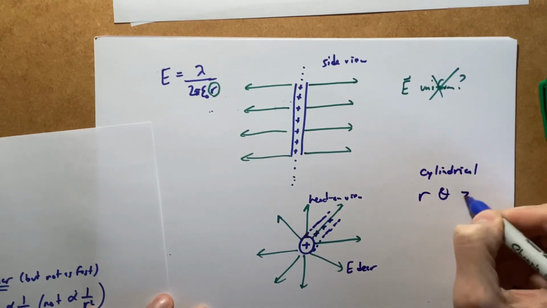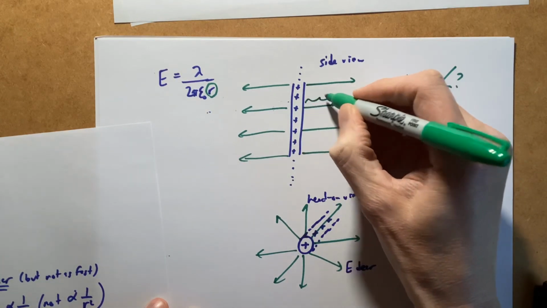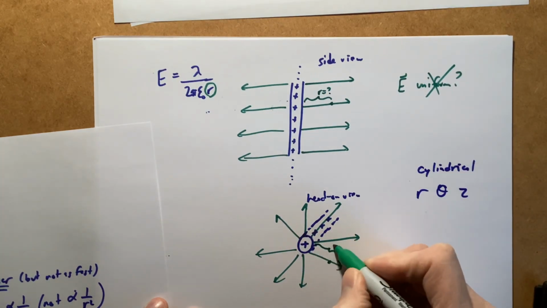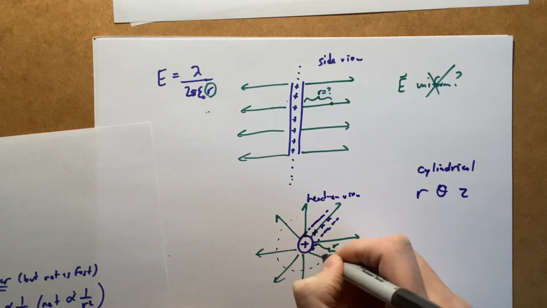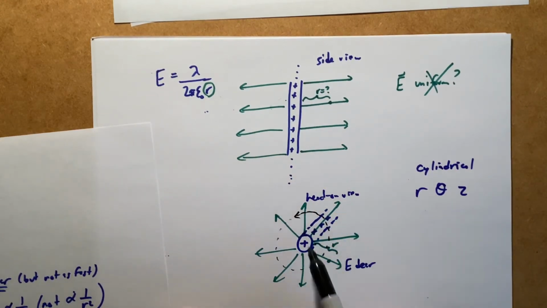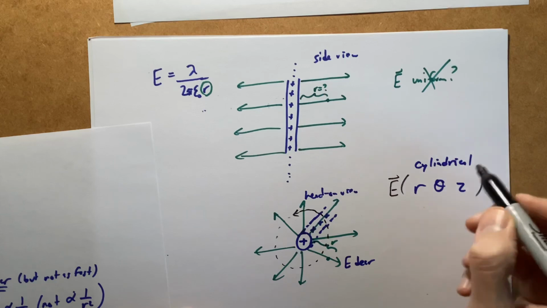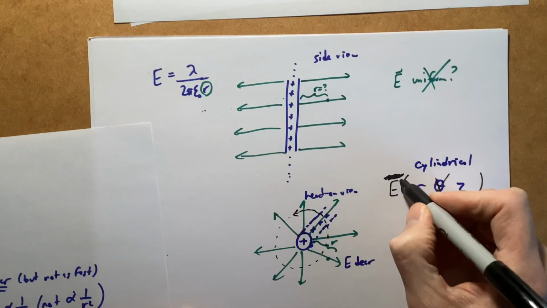If you know about cylindrical coordinates, so r, theta, and z, r is of course the only thing that matters. How far are you away from this line? So over here, that would look like this. That's the only thing that matters for how strong the electric field is. The angle doesn't matter, no matter where you go around this. So if you're going around and changing your theta, you're just circling the line charge. You're not expecting electric field strength to change because you're staying the same distance away. So the electric field does not depend on theta, or I should say the electric field strength. Okay, of course it changes direction, but it's just the magnitude.